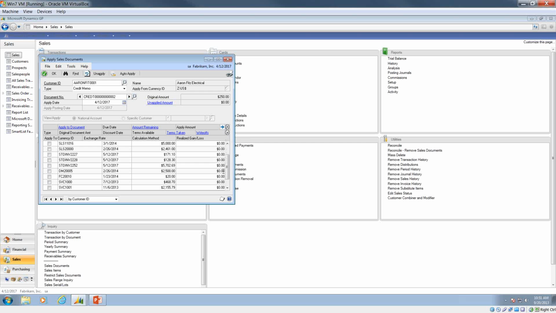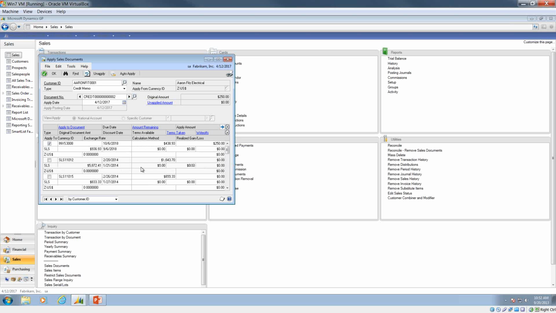So if we auto-applied by due date, it would be looking at this field here to determine what transactions or invoices we'd apply this credit memo to first. And it had actually applied to this invoice here of 7/12/2013. Right? So to expand it and to view the write-off field, the second row and this third row, you simply click on the expansion button here where it says Show Details. And then we're back to that maximized view.